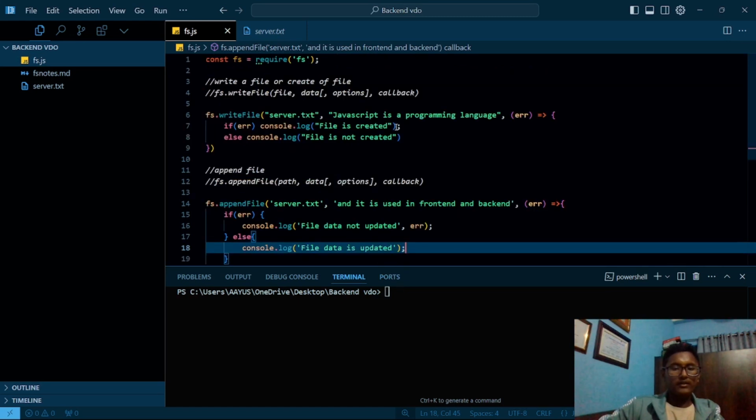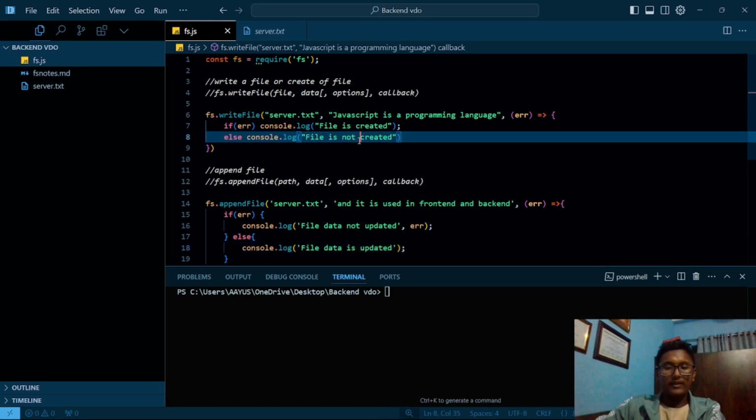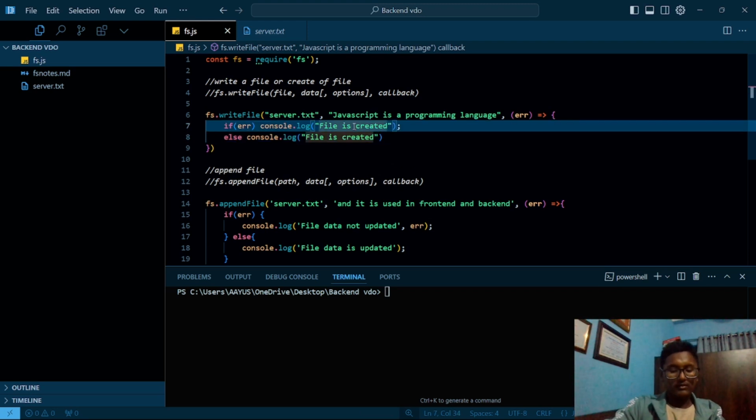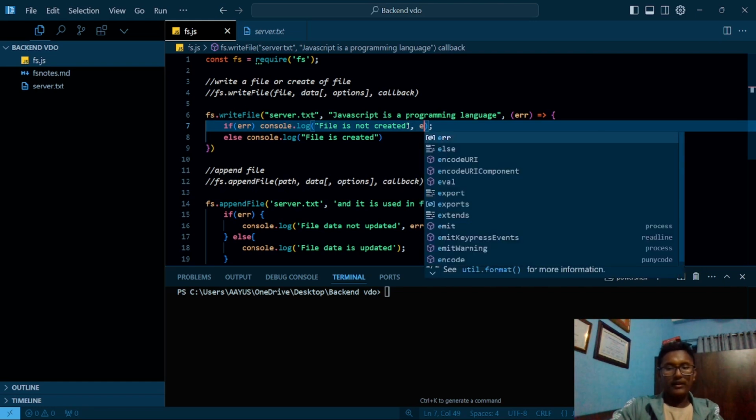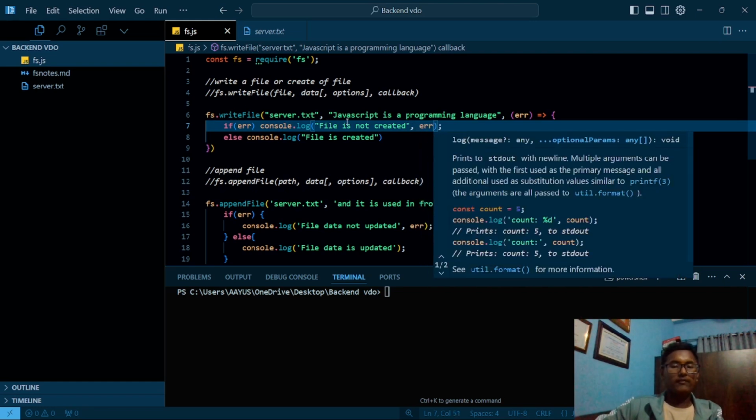So now here is also file is created and file is not created. We have to do this first. If an error comes, then file is not created.